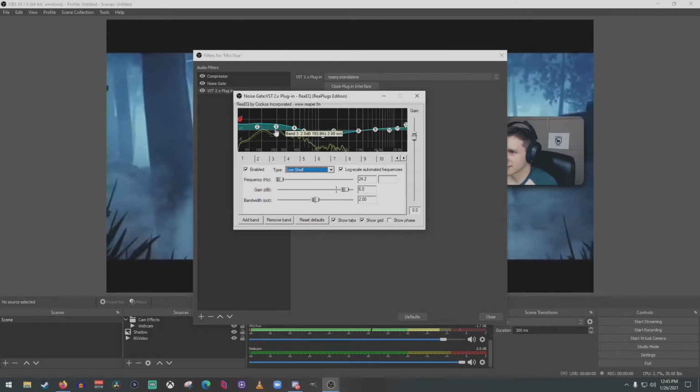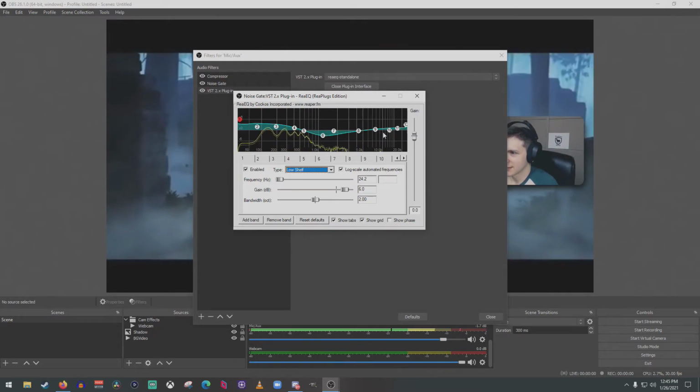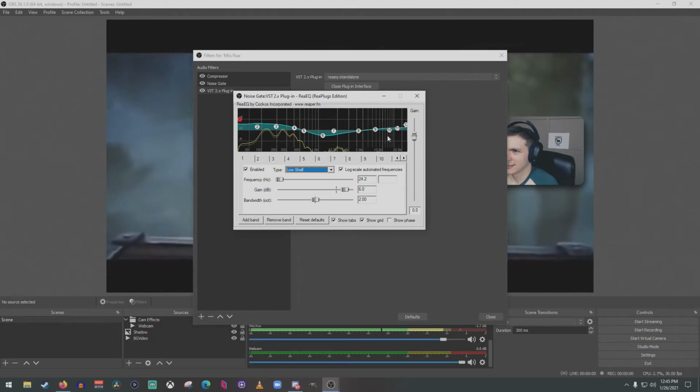Now, obviously, if you do have some bass to your voice already, you're going to want to drop this bass a little bit and maybe bring up the mids a little. Honestly, you don't want to go too trebly because then it'll give you a really harsh sound depending on your microphone, but that'll give you that warmer sound. And obviously, the further away you get, the less it sounds like that, and the closer you get, the more intimate and radio and giving you that warm SM7B sound, SM7B, sorry.